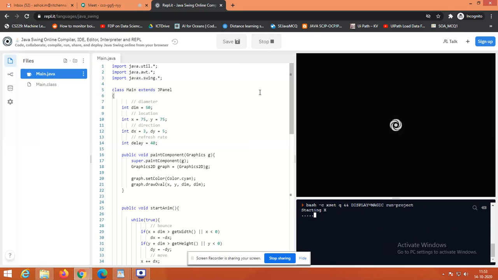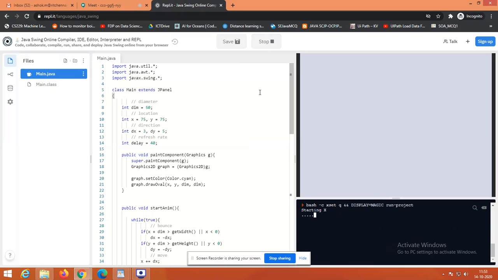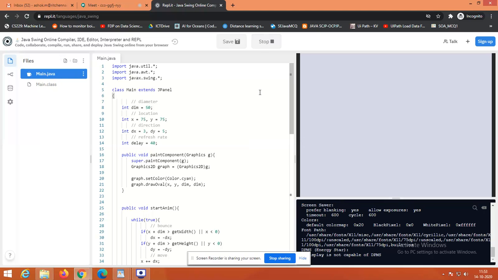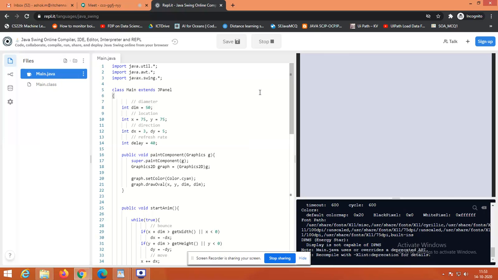So I'll be running this. Here you could see that cyan color ball. I think the cyan color is not properly visible. Might be a cyan color ball is bouncing, right?